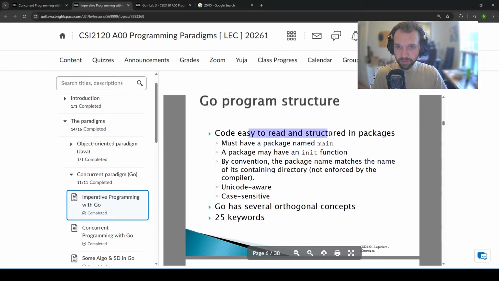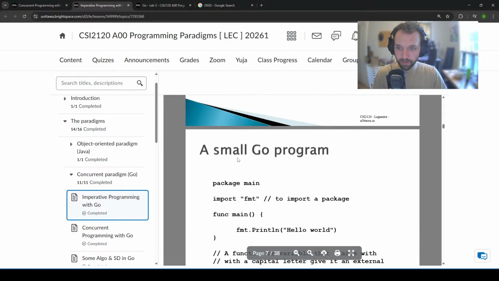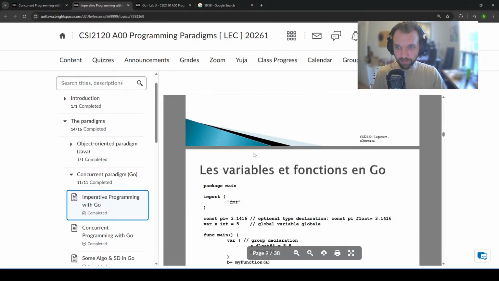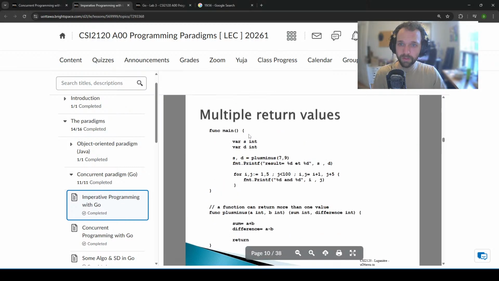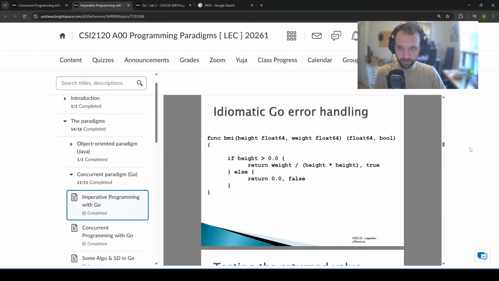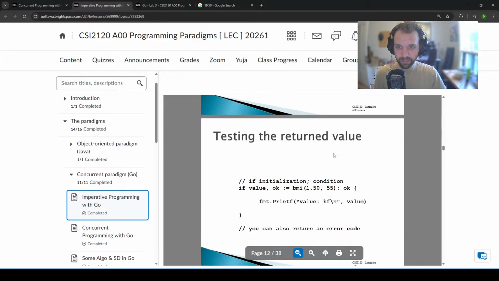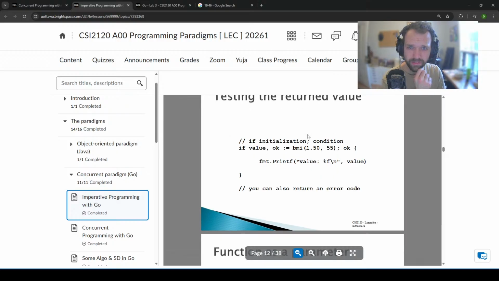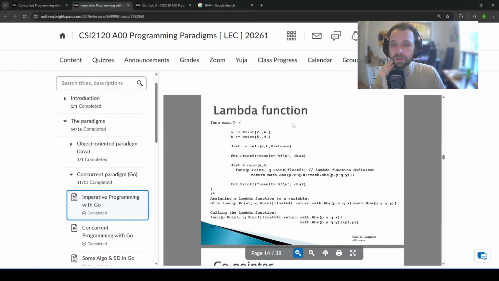Go program structure, small Go program, there we go. Types, variables, multiple return values. I actually do like that a lot about Go. Idiomatic Go, error handling. I also really like Go's error handling. Testing the return value. Function as a parameter. I like that as well.